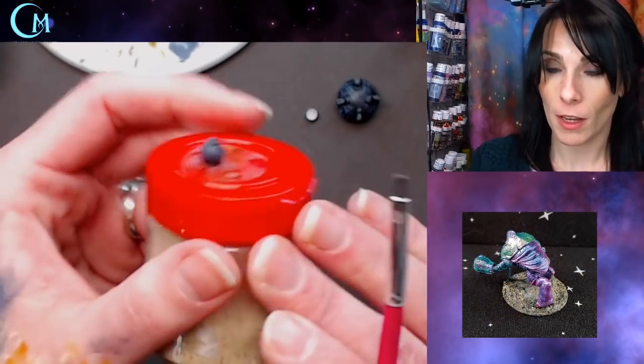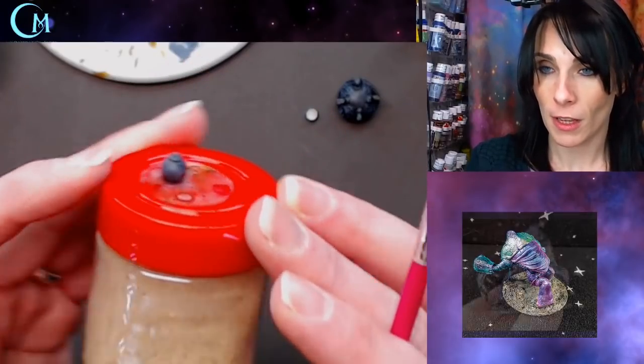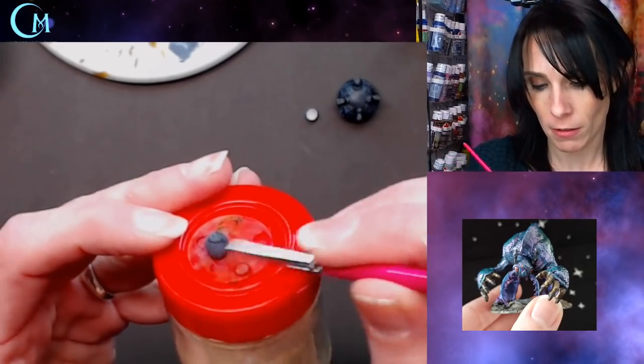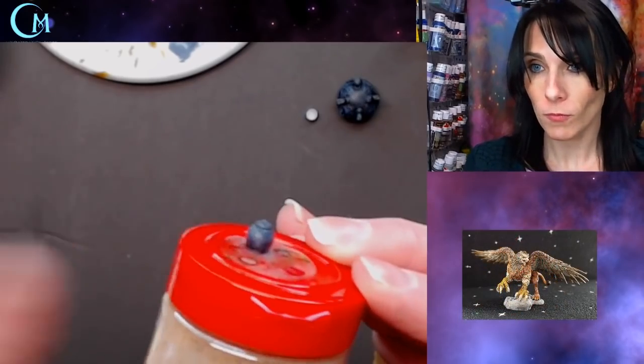And this guy will do the same thing. So it just got the whole gray factor going on it. But then I'll do the Agrax wash on it and then go in with the bone white for a little bit of extra highlighting to get this on the go and get it done. So that's the plan with these.